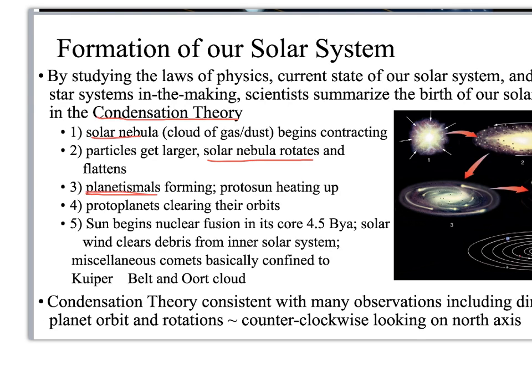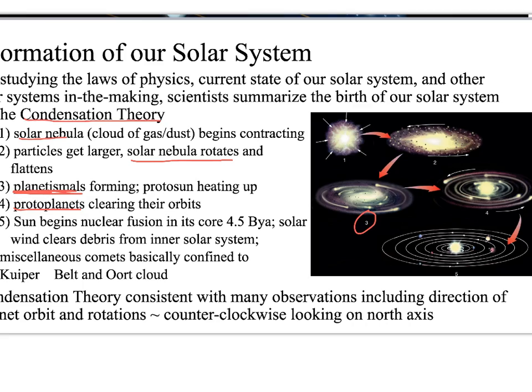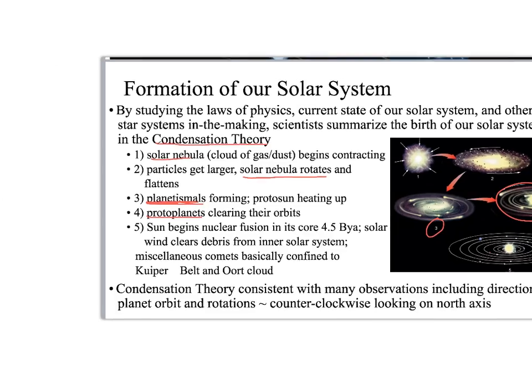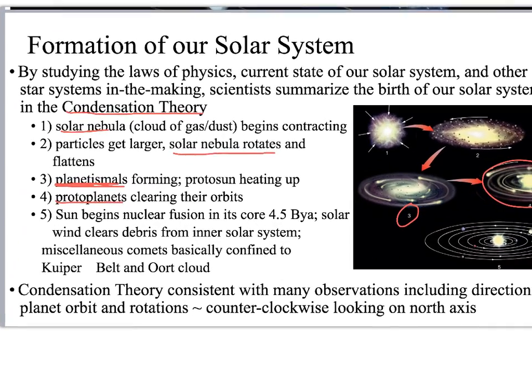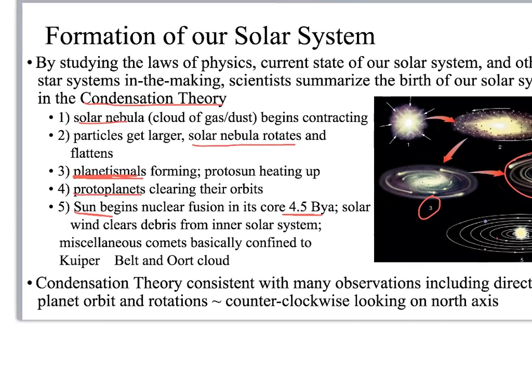Planetesimals, which are ultimately going to form planets, were kind of, I talked about a snowball effect sort of here. That's number 3. Protoplanets came after planetesimals. Okay, your snowball's getting a little bit larger there. And then about 4.6, or this says 4.5, 4.6 billion years ago, our sun turned on, began nuclear fusion in its core.